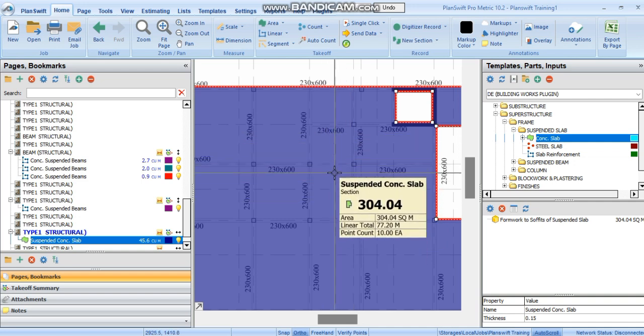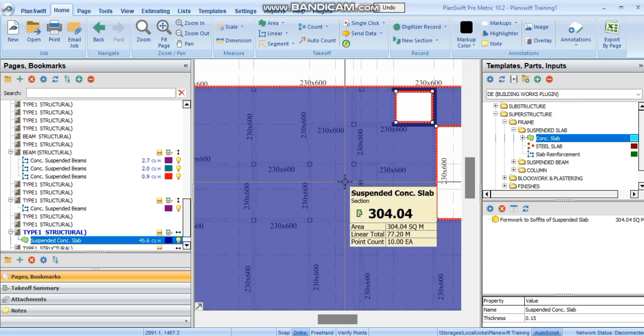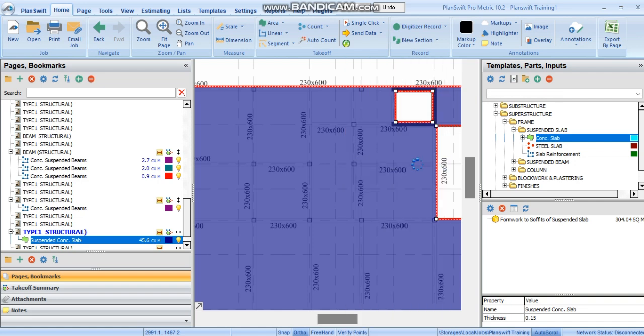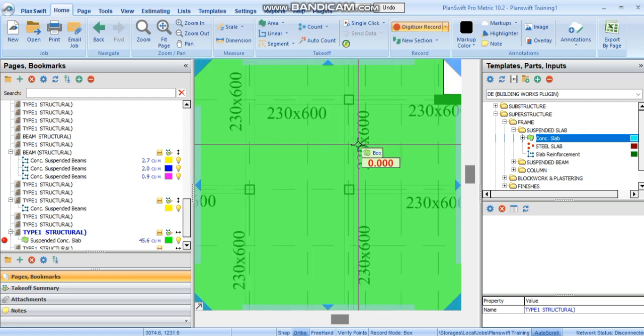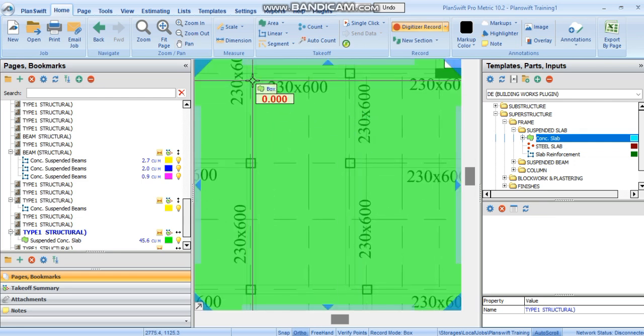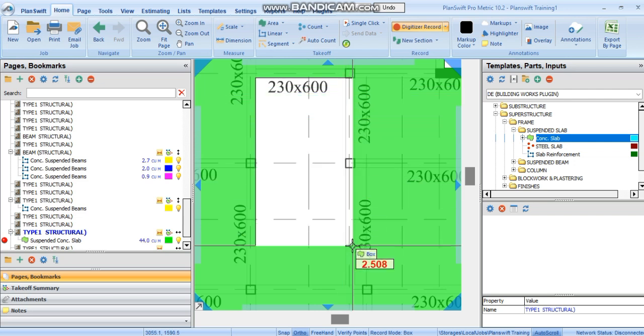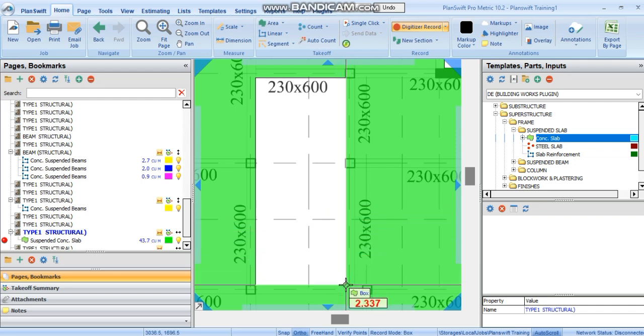So we need to remove area for the staircase also, which will be done using the other method. Yes. So in this one, you just click on the first point and you drag it down. You see, just drag it, and you see that it's creating a space for you already.